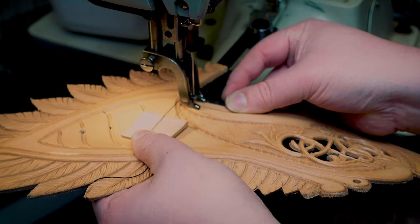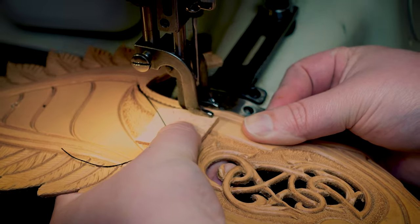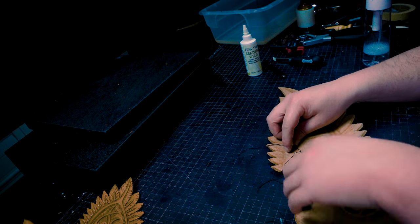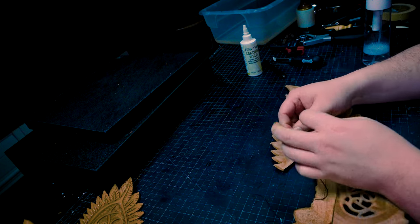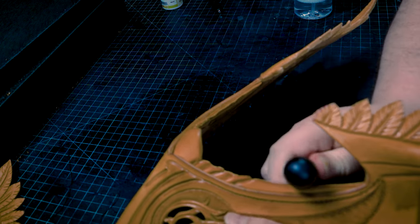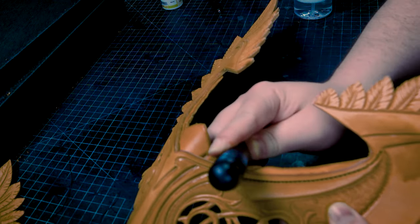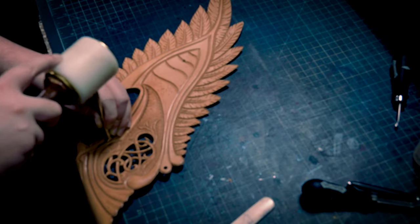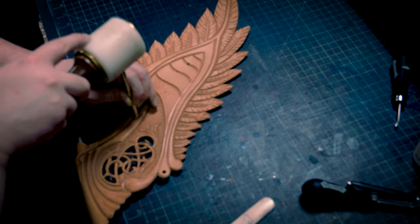Then I'll stitch the trim along the beveled line using a cylinder arm machine — you can of course stitch this by hand. I'm using some scraps of leather as a shield against the presser foot leaving impressions in the leather. After stitching I will add a bit of extra shape to the trim piece. Note that I carved and beveled this stitch line prior to stitching to a pretty high degree — this will help conceal the stitch, and after it is stitched, I can burnish the bevels a bit to hide the stitch even more.